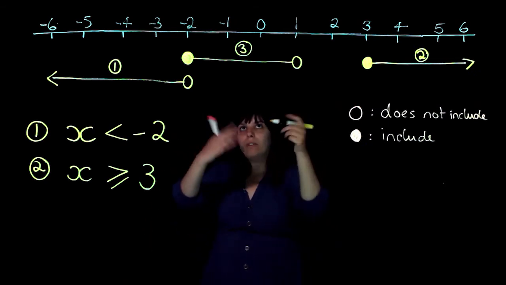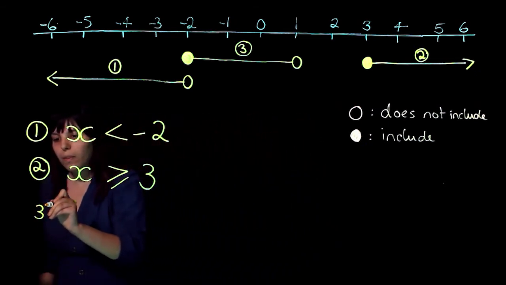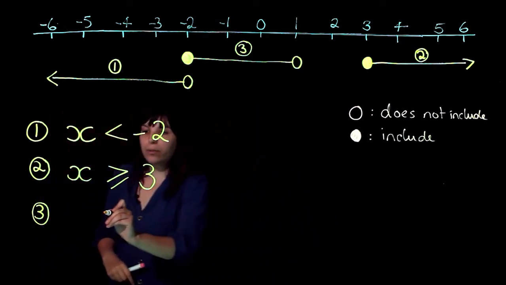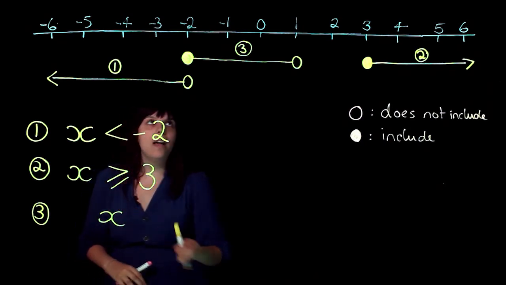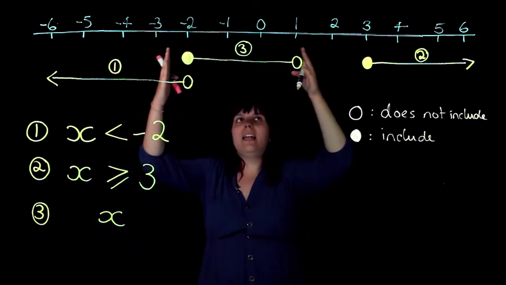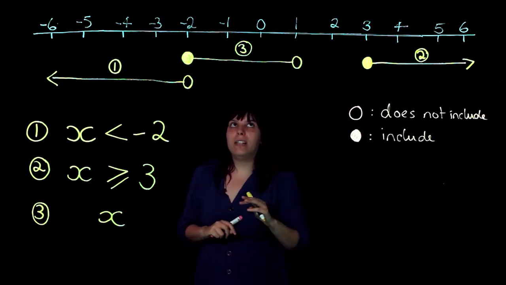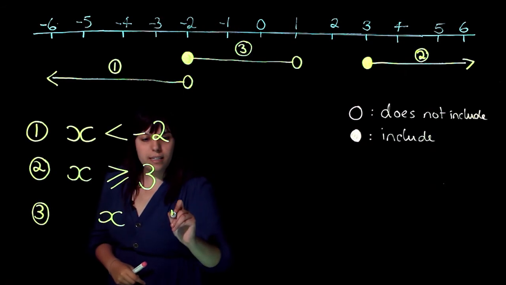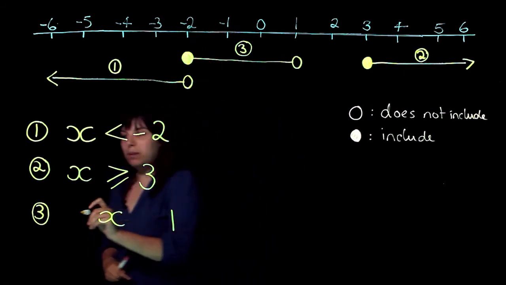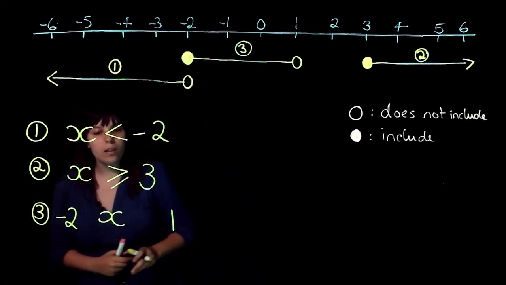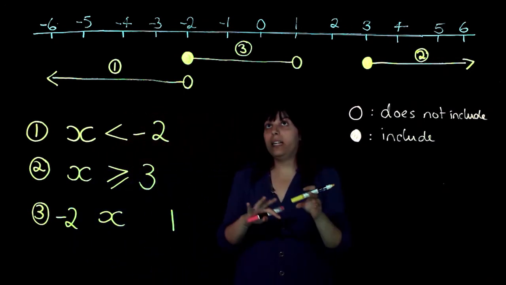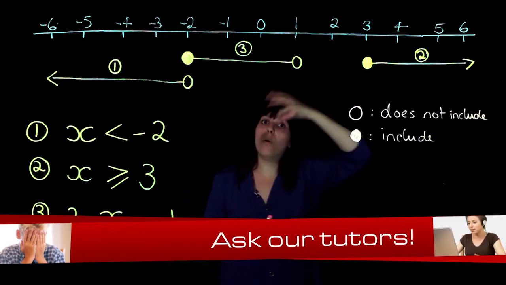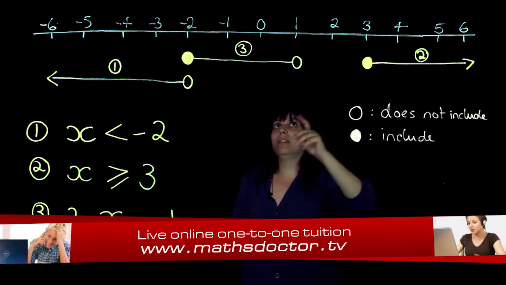Now finally, we've got number 3, which is a bit like a mathematical sandwich because we've got x in the middle, so I'm going to put it there. And then we've got, that's our filling, and then we've got our 2 pieces of bread on either end. And in this case, we're going to just write them down. We've got 1 as this piece of bread and -2 as that one. So the thing we need to do now is just check whether x can be more or less than -2 and more or less than 1.